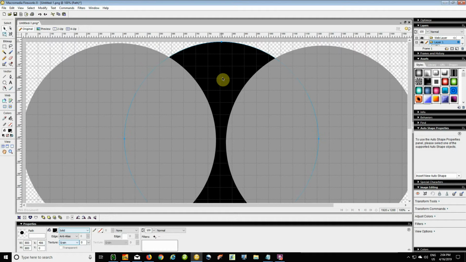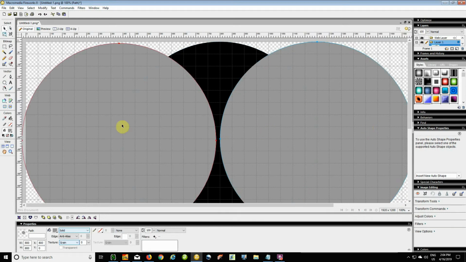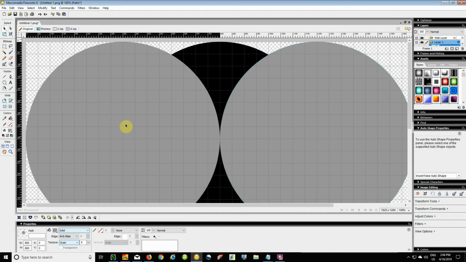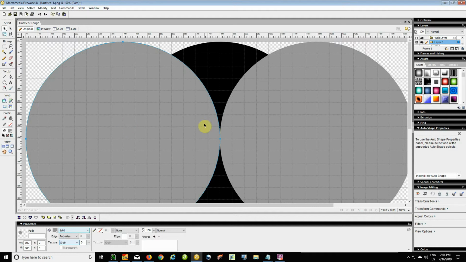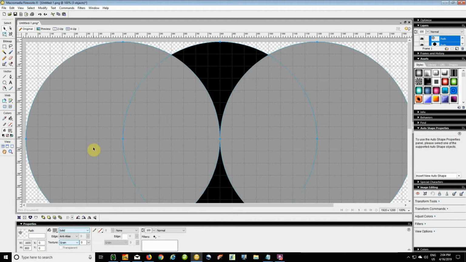So if I set this one on the guidelines that I've set up already, I can now adjust these 3 circles, and as you can see, the black one is now going to create 2 rounded triangles.